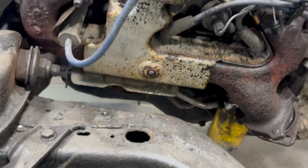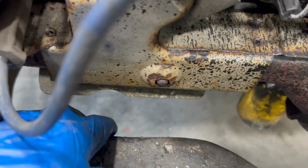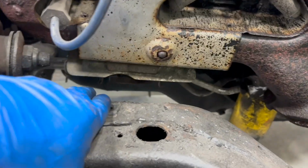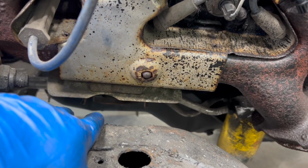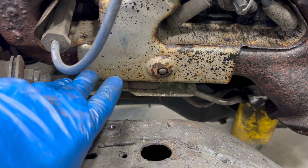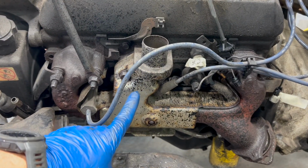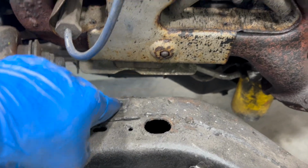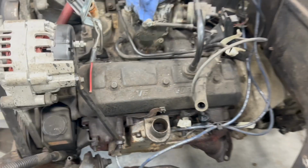On the driver's side, it's a little bit tighter over here for whatever reason, but same kind of thing. You can see down in there, that looks like a good place. Just seems like there's less room over here. So, yeah, probably pop the exhaust manifold off of there so I have access, so I can do some templating so that we can make our motor mounts.